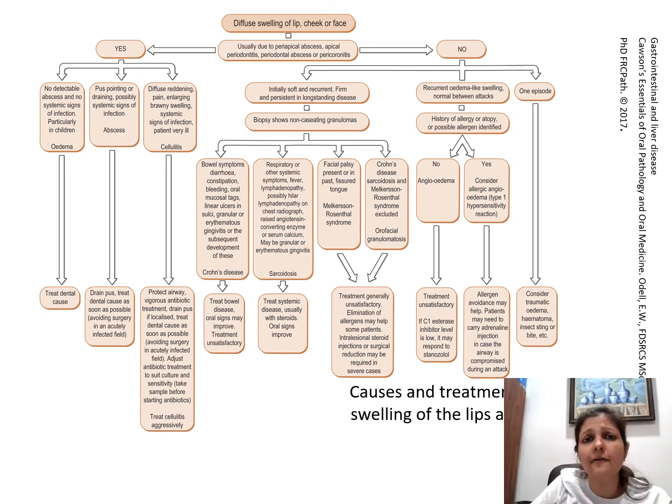I hope I have done justice to this chapter by explaining how orofacial granulomatosis can most commonly manifest, and the other miscellaneous conditions. And that's the reason why, now you understand, they cannot be grouped into one particular lesion. That's why they're called miscellaneous disorders, and have been scattered across the textbook in various different chapters. So you can go through the textbook for more information regarding this.